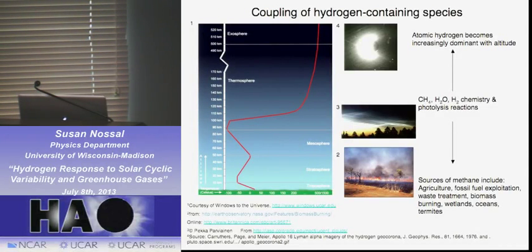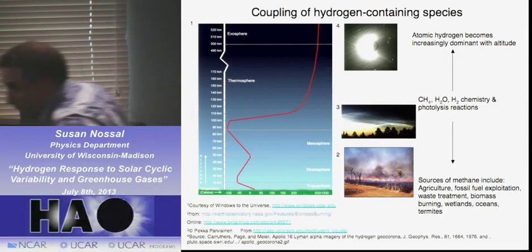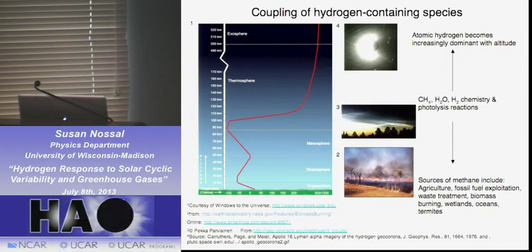hydrogen-containing species, just a little overview. One of the sources for hydrogen-containing species in the middle and upper atmosphere is methane. And methane is one of the anthropogenic greenhouse gases. Most important greenhouse gases here are some of the sources. And much of the water vapor in the lower atmosphere, tropospheric water vapor, is frozen out at the cold tropopause, although some water vapor does make it into the stratosphere via very energetic storms. But because much of the water vapor is frozen out and remains in the troposphere, methane becomes an important source, and a major source, of hydrogen, water vapor, and other hydrogen-containing species in the middle and upper atmosphere.